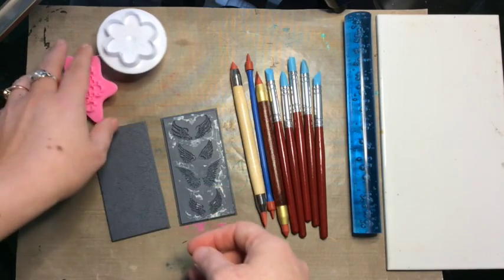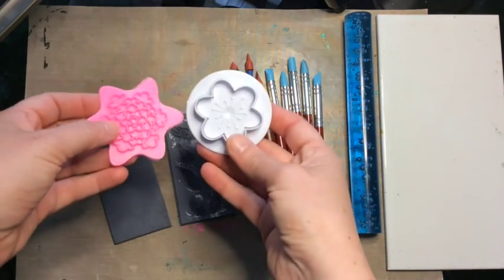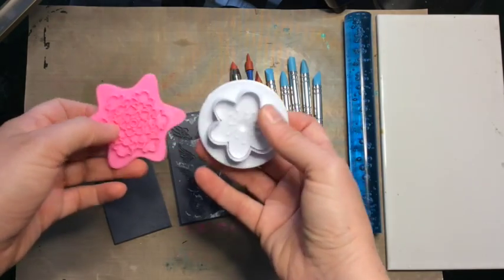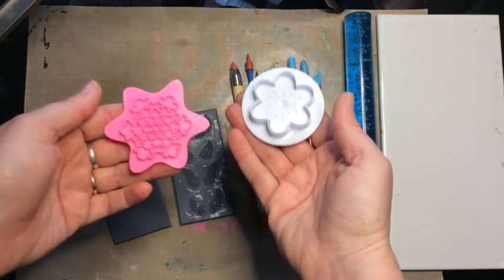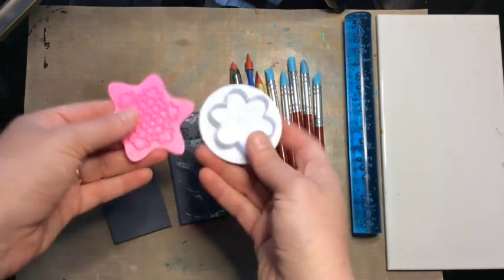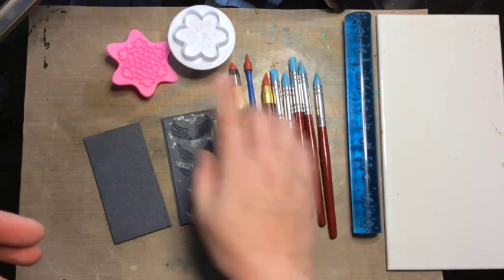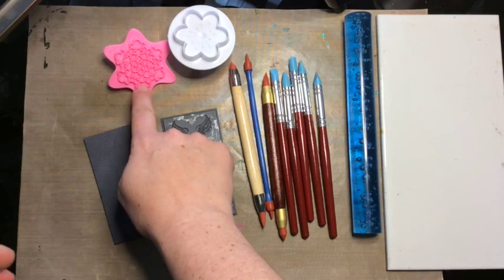And then I have a flower mandala from the shop at Polymer Clay TV, and the plum flower, which I like to use my cutters and my stamping tools together. So I'm going to show you how those would work and why I might want to use these with a tool like this.